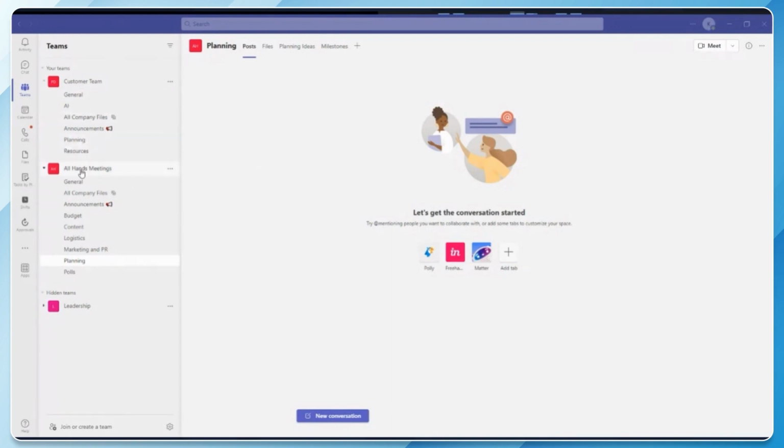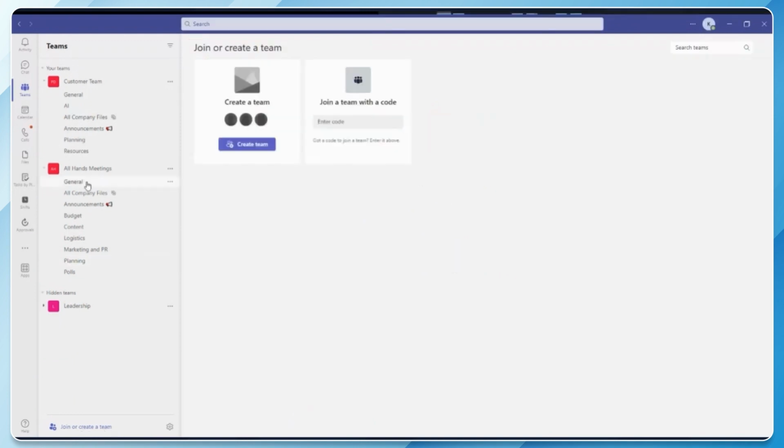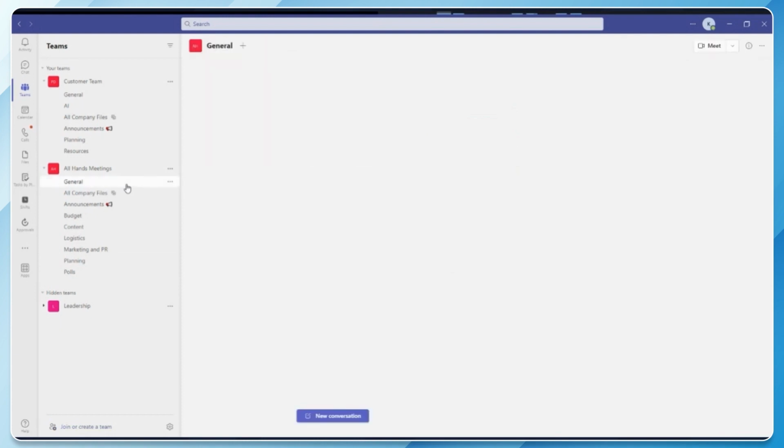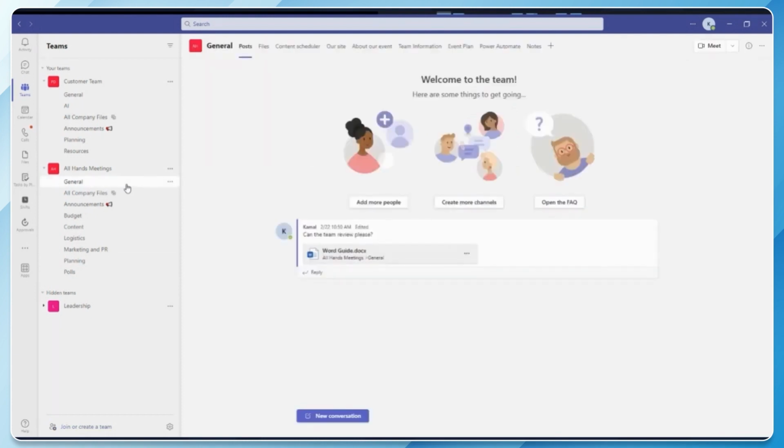So you have probably been added to a Microsoft Teams, or you've created one. It's one of these two. That's how you're using Teams. So I'm going to talk about the Teams section, not the chat. So that's where you join or create a team. And I'm going to look at the all hands meeting. This is a team that I already have, and I am the owner of that team.